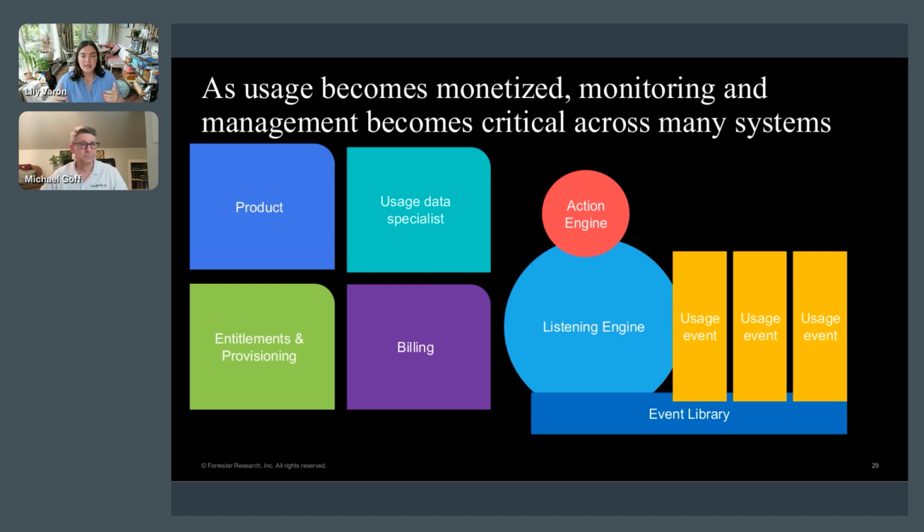But all of these, again, much like that front office dynamism that we need, are the kind of infrastructure that we need to be able to take that usage data and transform it and treat it in a way that is readable, either by AI tools or by BI tools, or by other tools, our billing systems, our entitlements and provisioning systems. We need that data because it becomes a better source of truth for our opportunities moving forward.